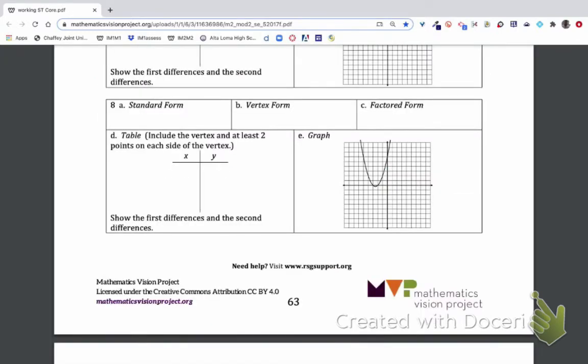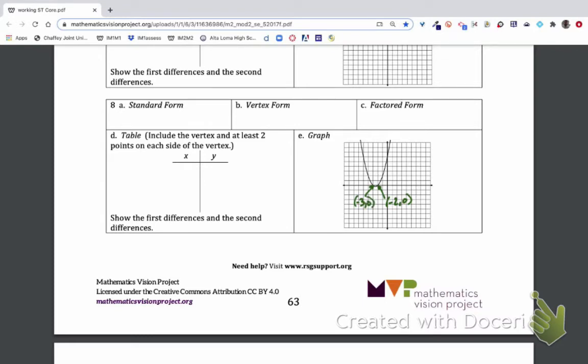For number 8, now you're given the graph, and you need to try to figure out how you can build based on what you see. Well, I know that I've got some information here because I have my two x-intercepts right at that point. The point to the right is negative 2 comma 0. The point to the left is negative 3 comma 0.